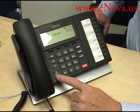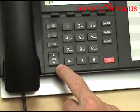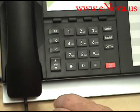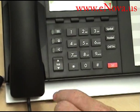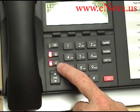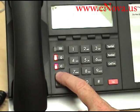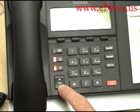Down here it has a volume control. The volume control controls more than just the speaker volume. In the DP5022SDM, the SD stands for Speaker Display. You can hear the speaker when you hit it right there — the little speaker button has lit up, which shows that the speaker is on. I can change the volume by holding it down for up or holding it in this direction for down.